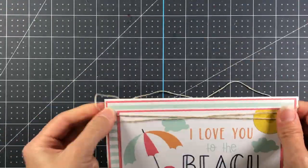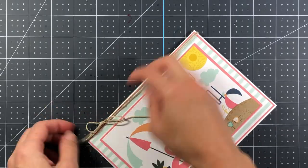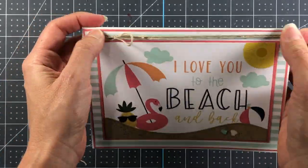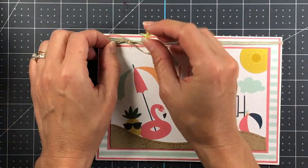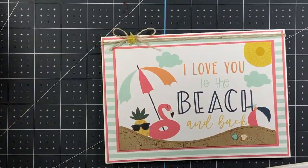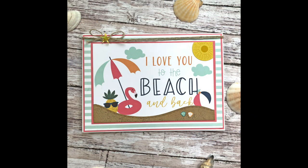So I just adhere that to a white 5x7 card base. And then I add some twine around the top. It's just some twine in the same craft color as that sand. So just put a few strings around the card and then tie it in a knot on the top left side. And then I'll tie it in a bow and just trim the excess strings off. I will be bringing in a small starfish embellishment, which actually came with one of the card kits that I have from the Stamps of Life, probably last summer. And I thought they went perfectly with this little scene. So I just add some hot glue and add a starfish there to the middle of the bow, and I'm putting a glue dot there just to adhere the bow to the actual card. And that completes card one.